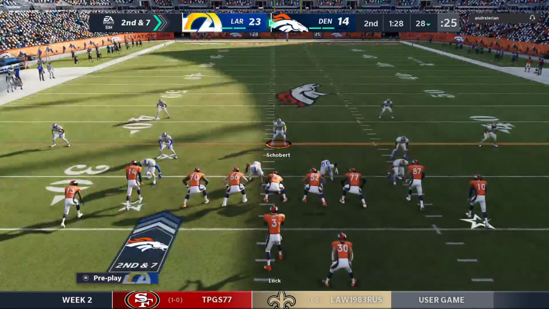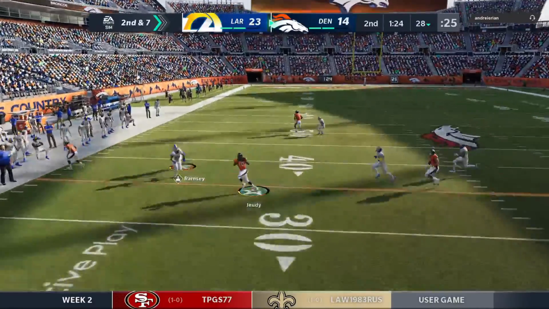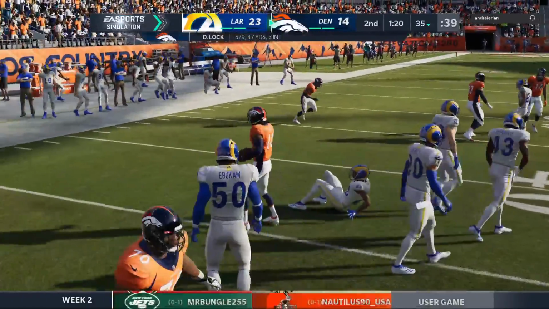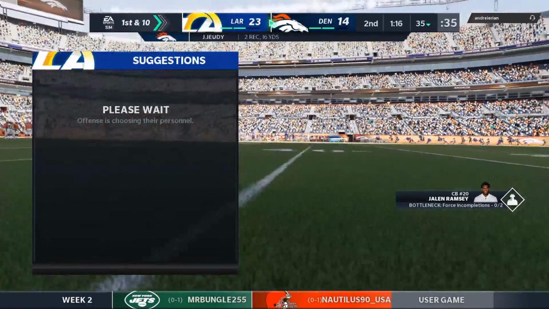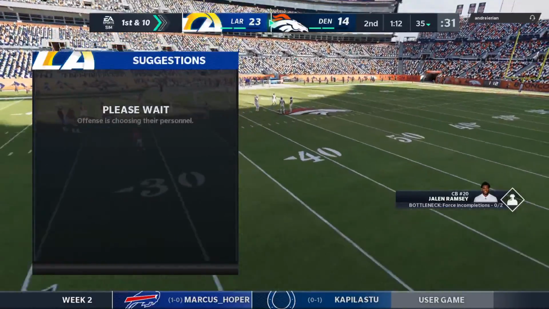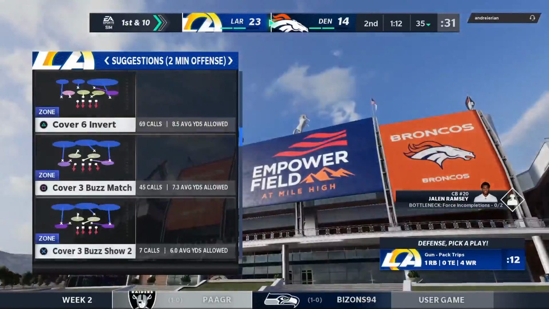Here's 2nd and 7 now from the 28. Shotgun snap to Locke. That's going to be caught by Judy. And he's able to take this one up to the 35-yard line. 7 yards there and a first down. One thing you're hoping for when you run drag routes, you're able to hit a receiver in stride, and he can pick up a lot of yardage after the catch.